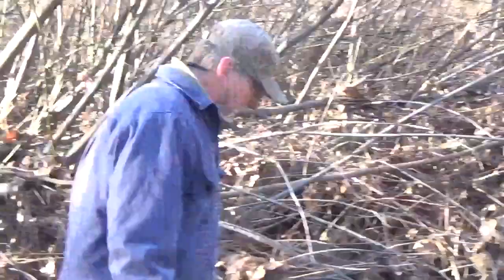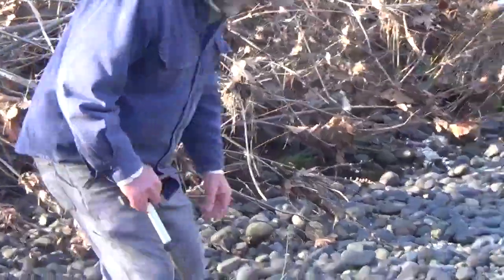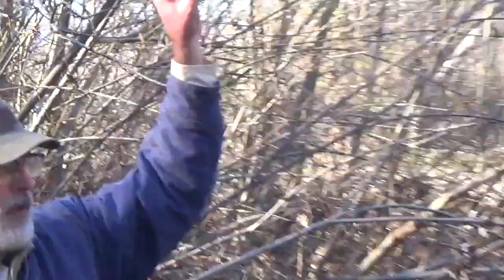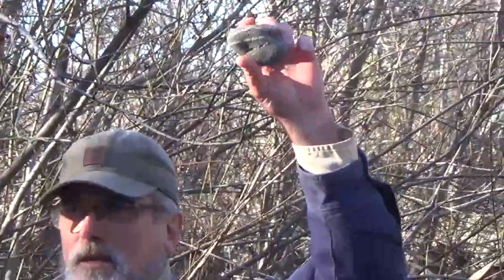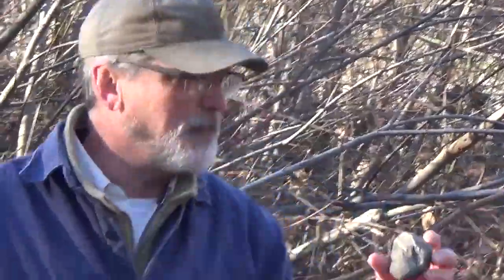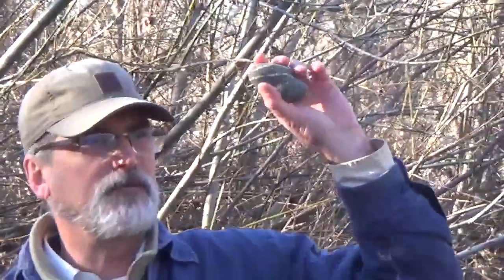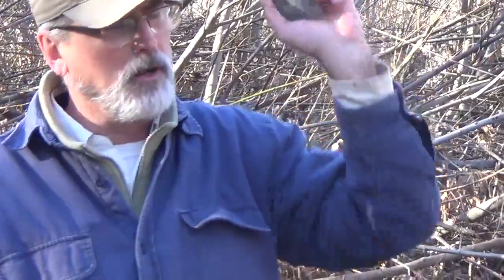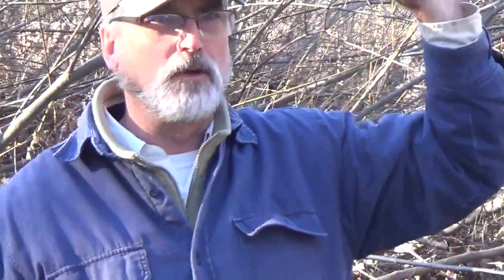And then we have some special rocks. What's that? What are those white things? Quartz veins. What does that mean? It was metamorphosed. That's from the Sierra Nevada. The volcanics were not metamorphosed. They're younger. So this is the quartz veins that the gold was in. So this is Sierra rock.